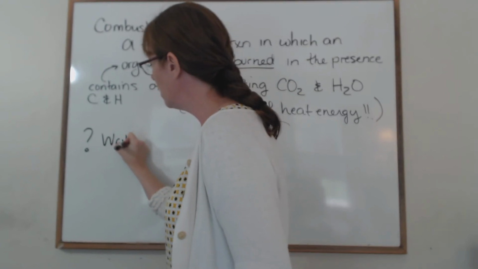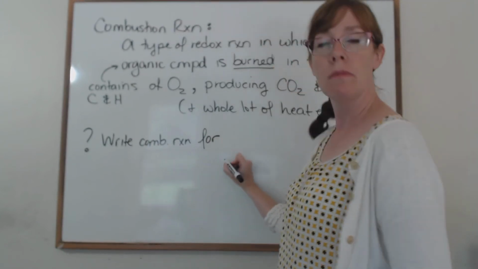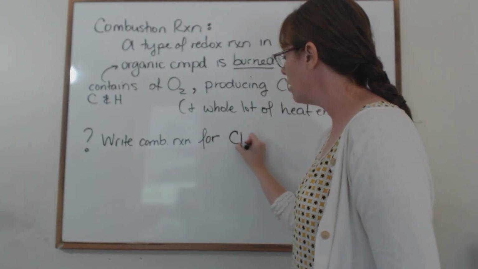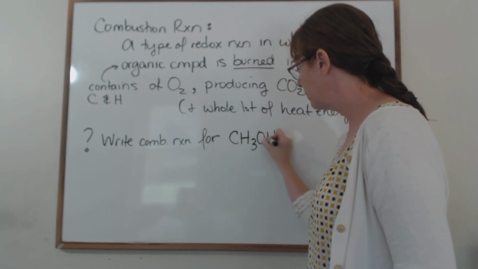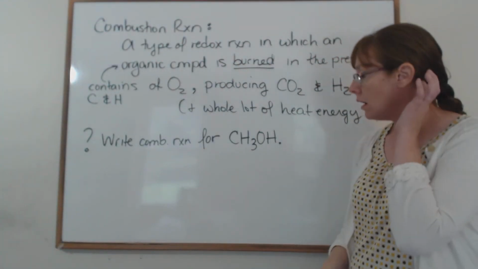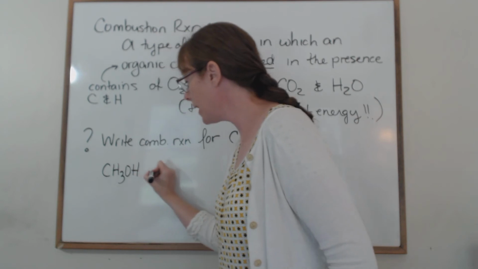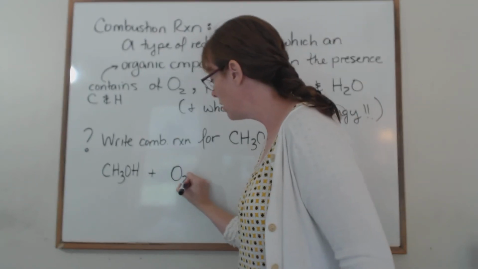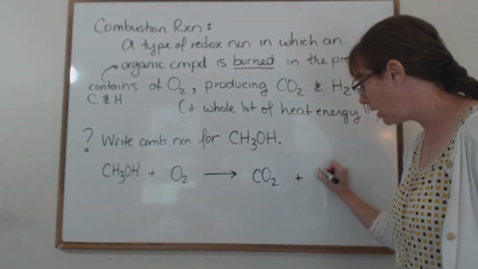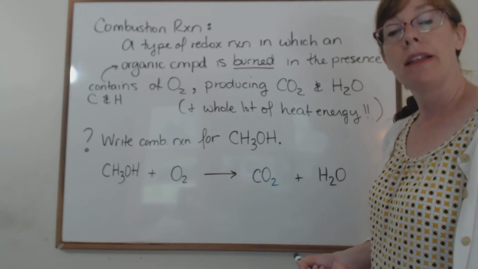Can you write the combustion reaction for, let's go ahead and have you burn methanol. That'd be the only thing that I tell you, methanol. Well, you just write what you're trying to burn. The second reactant will always be oxygen. And the 2 products will always be CO2 and H2O, the most famous 2 small molecules on the planet. Okay, so pretty easy to remember. And then you just balance it.